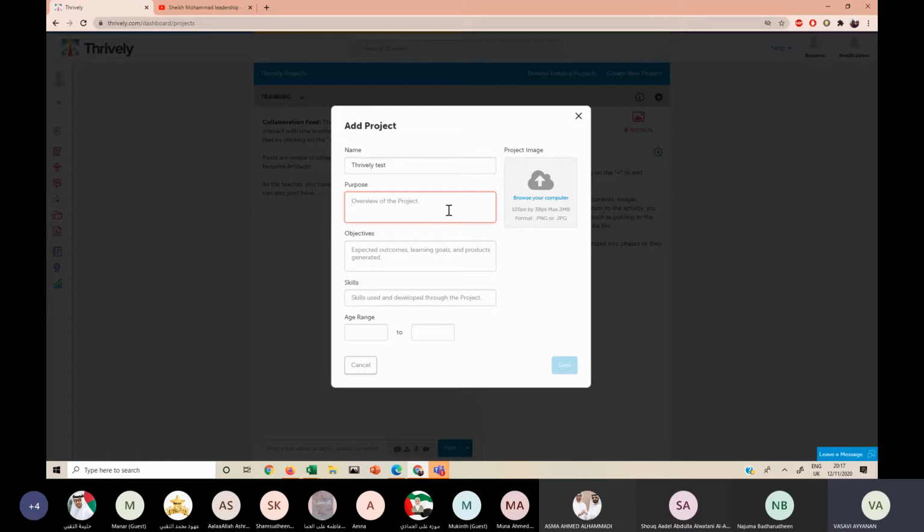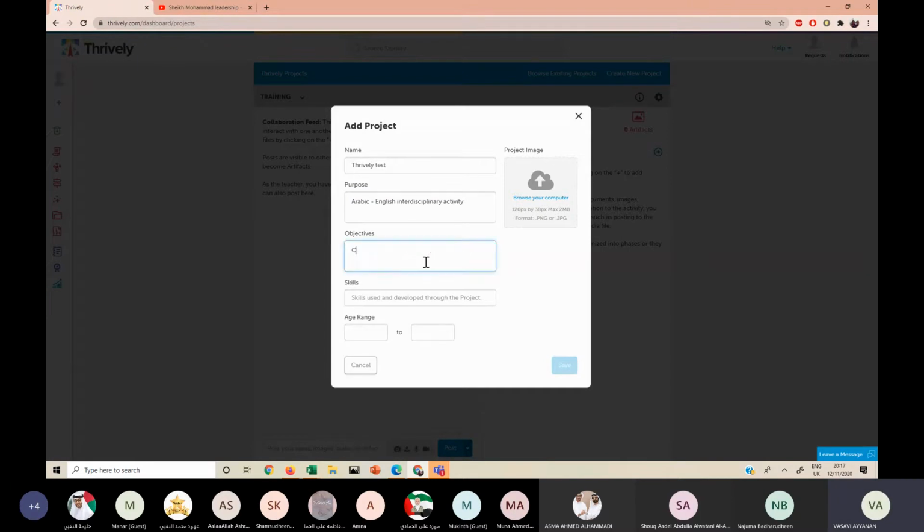An overview of the project. So what are we going to do? The one we decided already in the playlist, so we'll go with the same. Arabic, English, interdisciplinary activity. So what are the objectives? We have already decided these are the skills that we are going to develop.